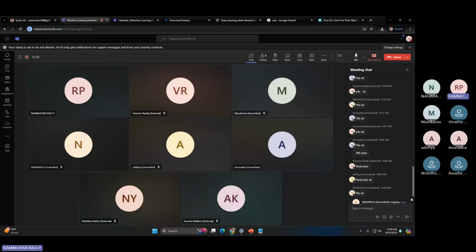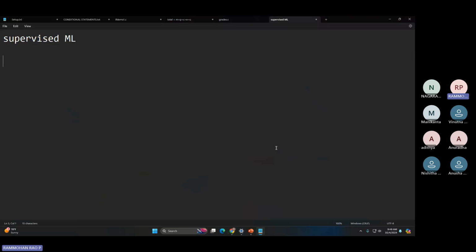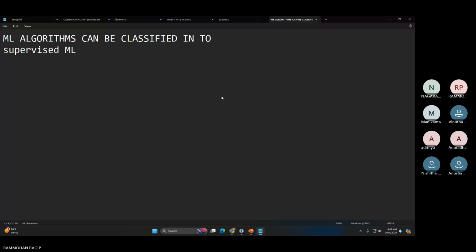No issue. Fine. So in machine learning algorithms, there are so many algorithms, but they can be classified into types. Machine learning algorithms can be classified into three types, right?